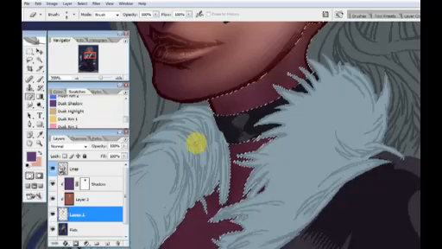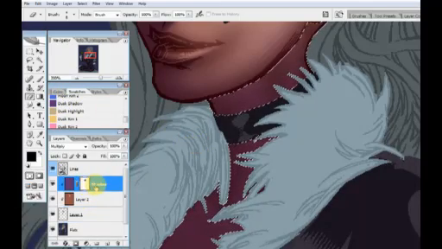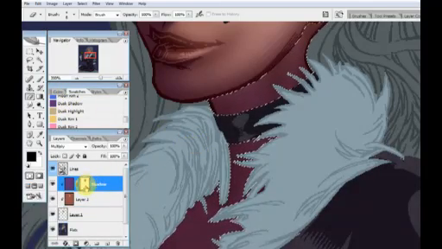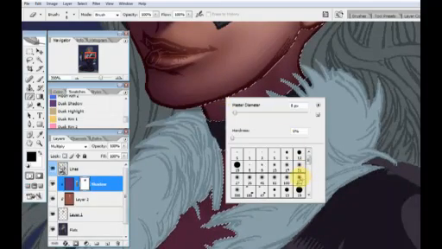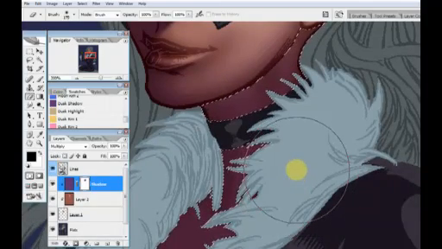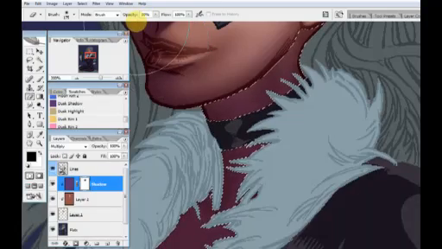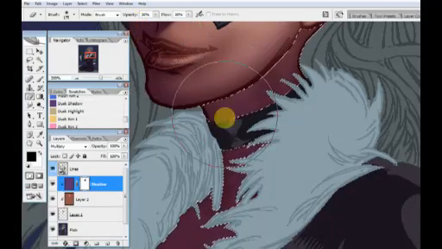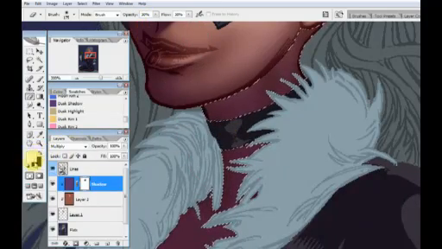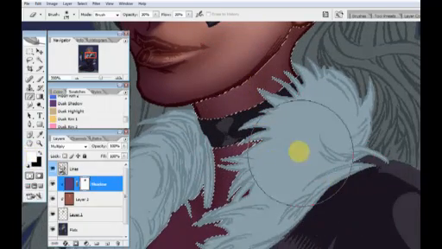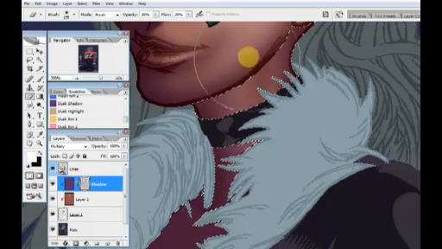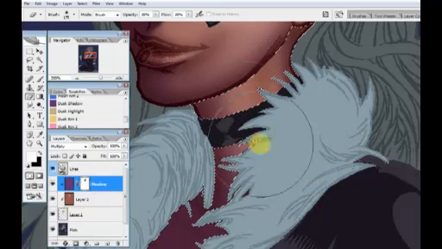I'm going to select my eraser, select the shadow layer, make sure I have the alpha channel selected, and let's just go with a bigger brush, like that. Set my opacity to 30%, set my flow to 30%, switch this around so I'm going to be erasing the shadow. Just like that.